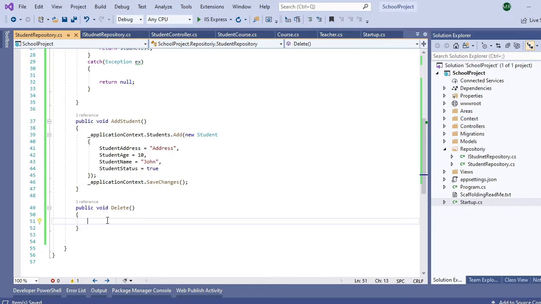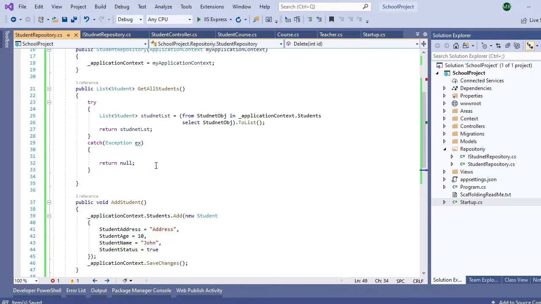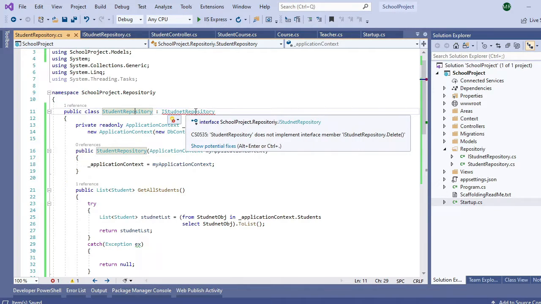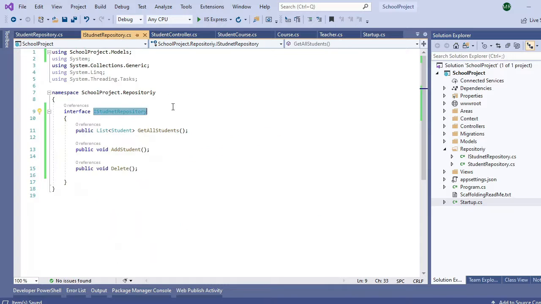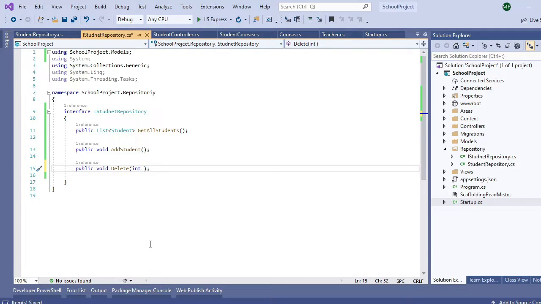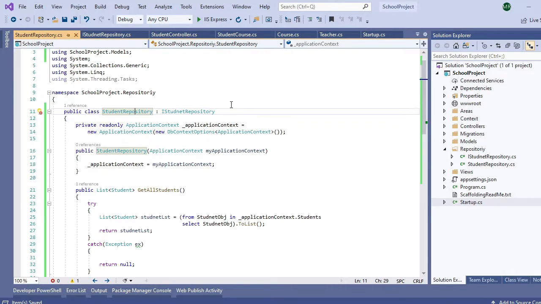Now let's go to the third method, which is delete. How can I delete an existing student? In order to delete one student, I need to know the student ID. So logically, this method should receive a student ID. So we will say here that this method should receive an integer ID. But as we are in this class, and this class just implements this interface, first of all we have to edit the interface in order to say that this function should receive an integer ID. So this will work now.